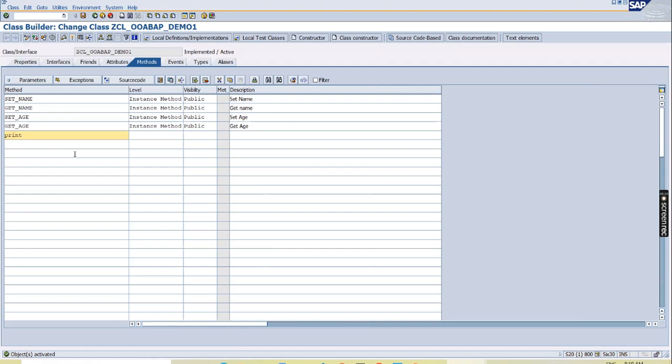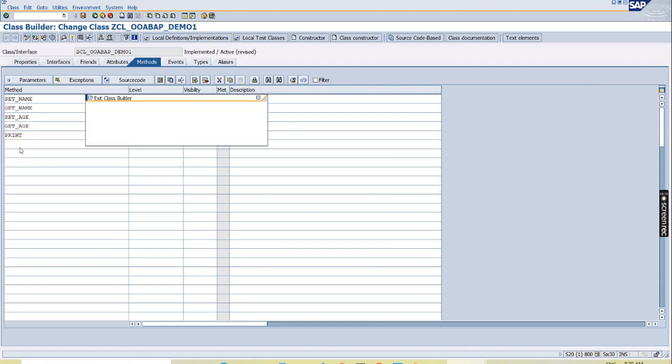One more method I'm going to create called print name, so that I can just print. Let's put it as an instance method and public over here, right? So set name, get name, set age, get age, print.